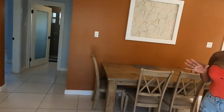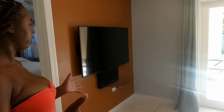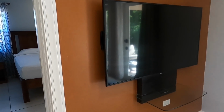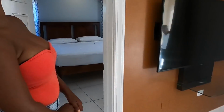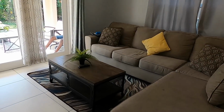And it's a 2-bedroom apartment. This is the living room, so all the hanging out is supposed to go on right here. The TV stand is really creative, mounted, very minimal, taking up as little space as possible. Everything is well tucked. The cable boxes, I'm sure, are on the back of this thing. Everything is tucked away quite neatly, out of the way, so less chance for accidents. And it's very, very comfortable.